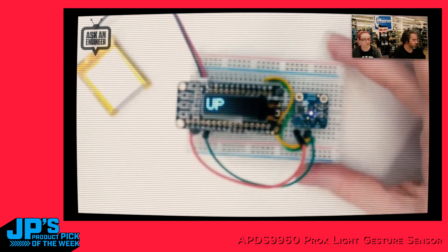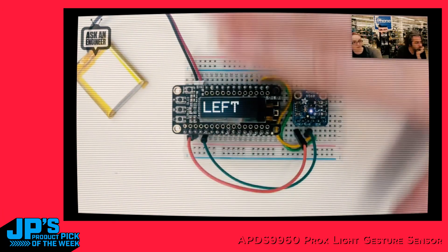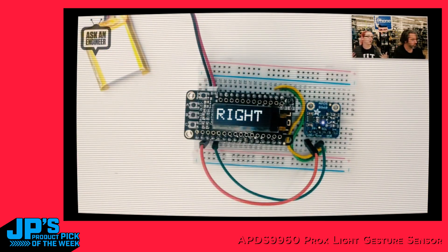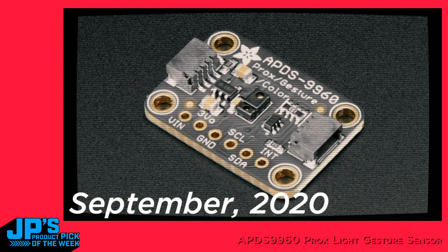You can actually see the little IR dot because it's in IR mode. I have this hooked up to a Feather with an OLED. These gesture sensors — left, right — you move a little slowly but it does detect which way you're moving, and I can go up, down. So we have up, down, left, right as gestures built into the library, but you do get the raw data. If you want to make your own sensing directions, you could have it detect circular motion, zigzag motion, or close-and-left — all sorts of combinations.